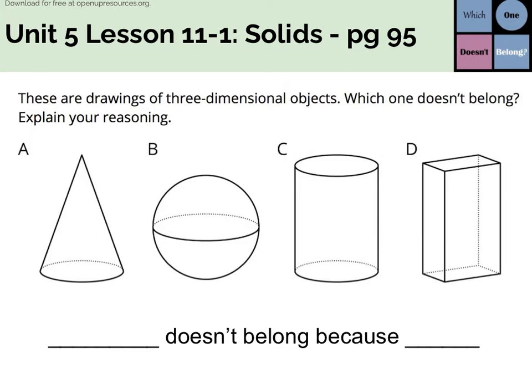All right, some of the things that you could say is that figure A doesn't belong because it only has 2 surfaces, or it only has 1 base. Figure B doesn't belong. B has no edges. It's a circular kind of stuff. Figure B doesn't belong because it would always roll around. It doesn't have a flat surface. Figure C doesn't belong because it has a top and a bottom with a circle. Figure D doesn't belong because it has flat surfaces all the way through. So up to you on which one doesn't belong. It's more getting our brains thinking about different type of objects for today.